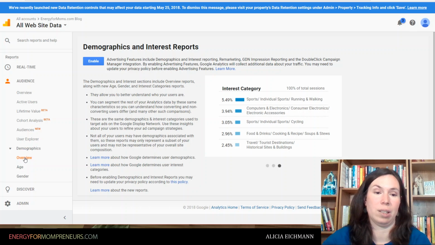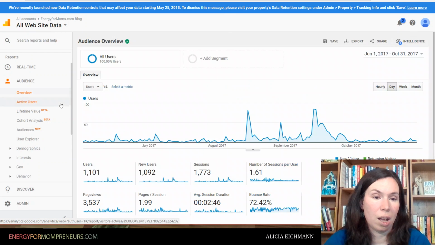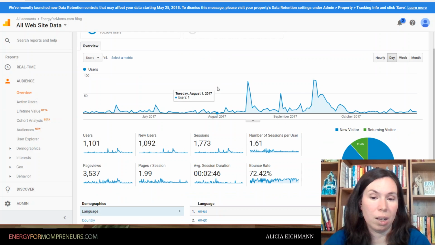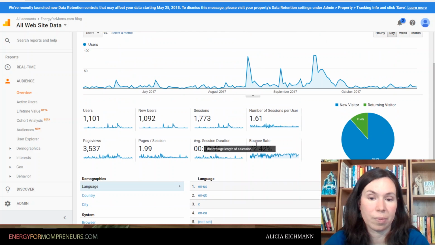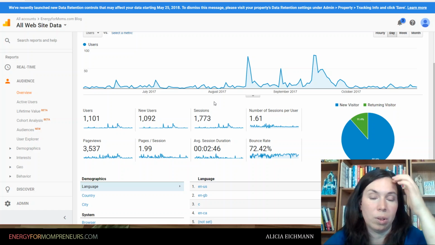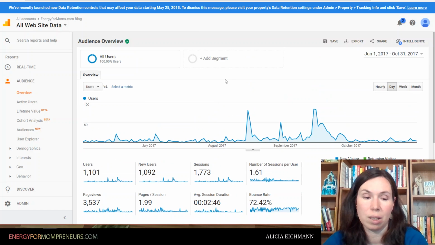That's just good to know, that that's an option to turn on in here. You can see what operating system. Sessions per user is 1.5. So everybody's really just seeing one or two pages on my site.